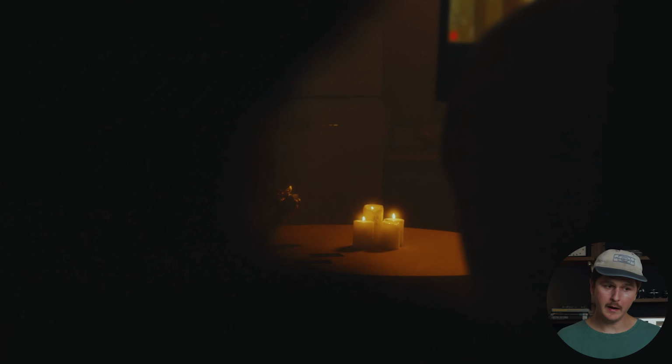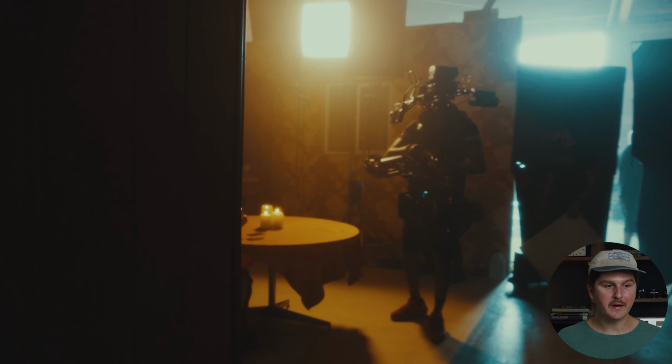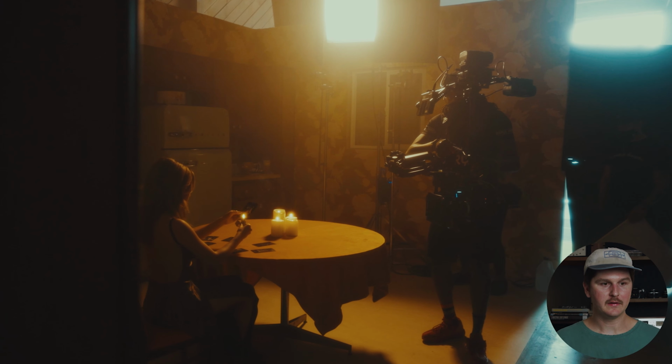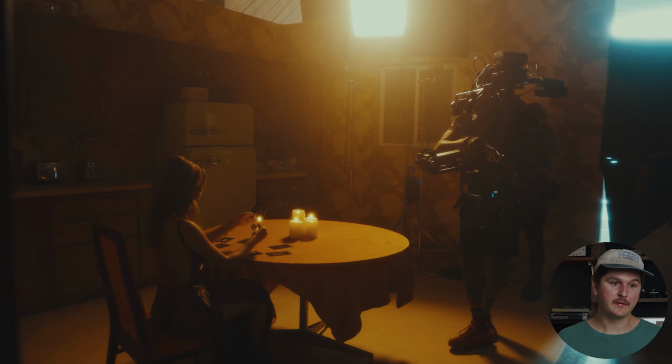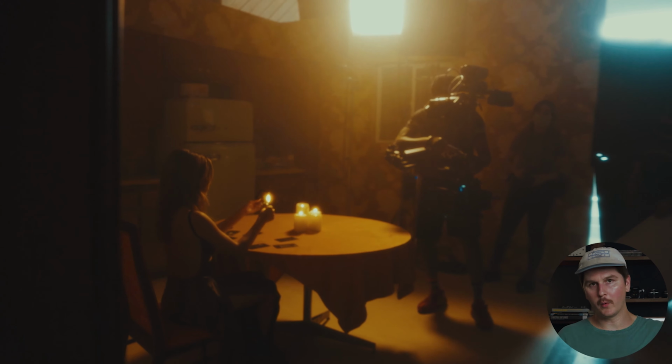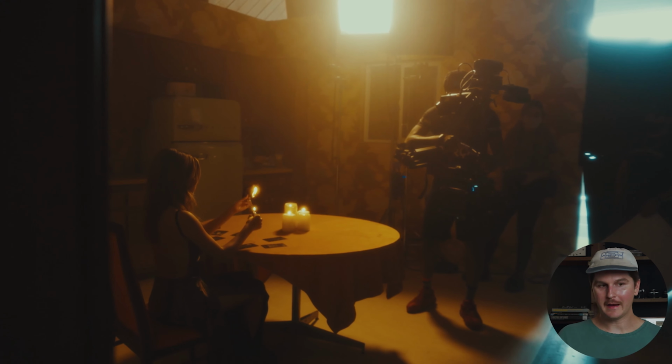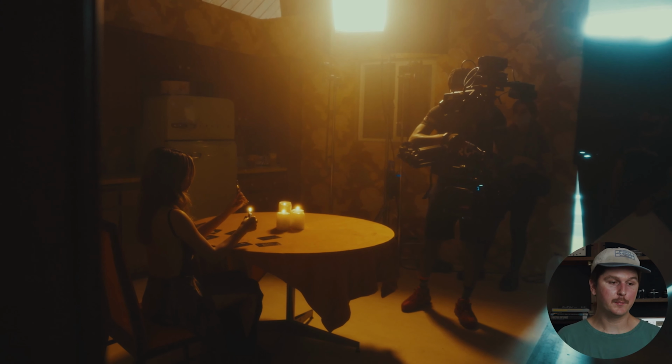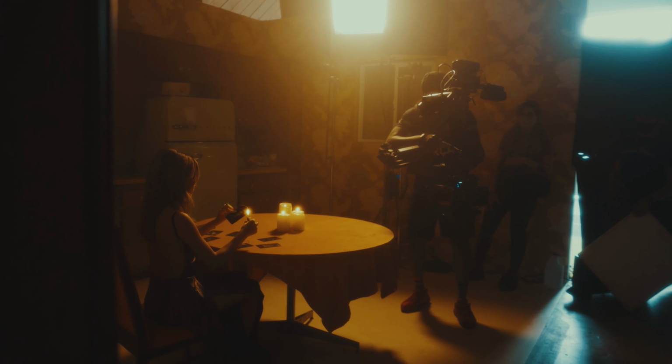Here we just have our lead subject, the artist, lighting some tarot cards on fire. You can see we've got a pretty simple lighting setup. I believe that is, as I mentioned, a Sky Panel or an Aperture going through some diffusion, and then the Steadicam surfing around. So that's pretty much it on this setup.